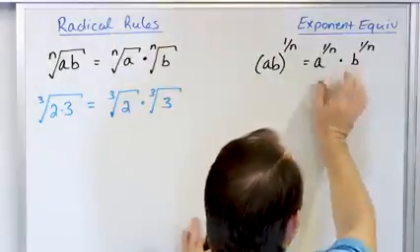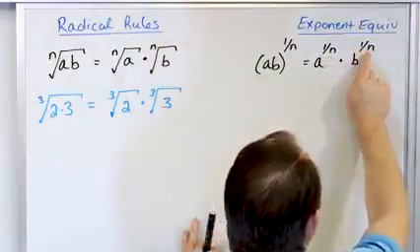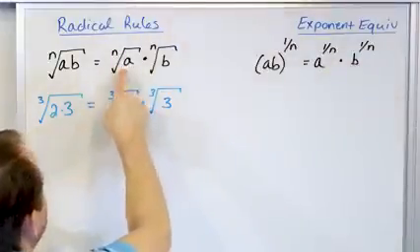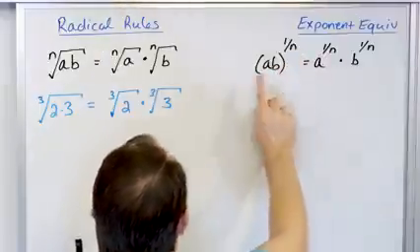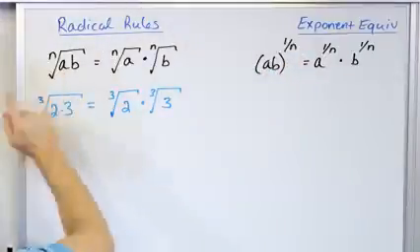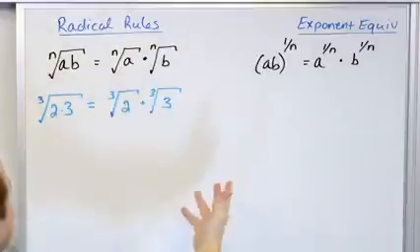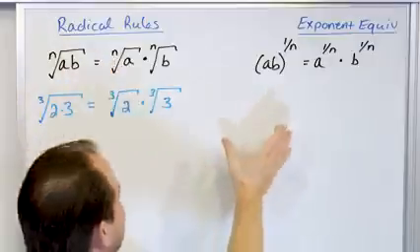Now that you know that this represents a root, and this represents a root, it means the nth root of A times the nth root of B equals the product of them, the nth root of the whole thing. This makes no sense where it comes from because you don't understand what it is until I tell you that these are just exponents, but now you see it as exponents.